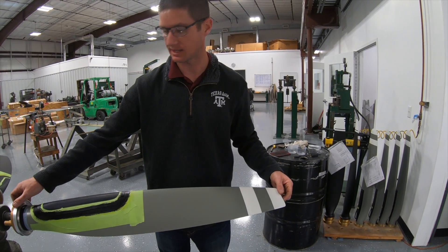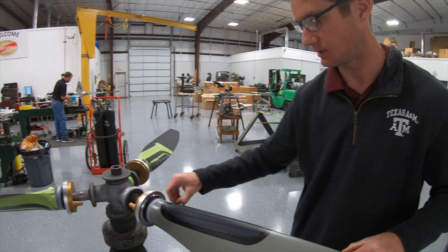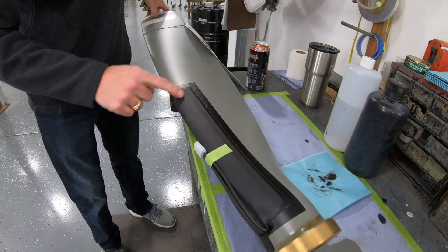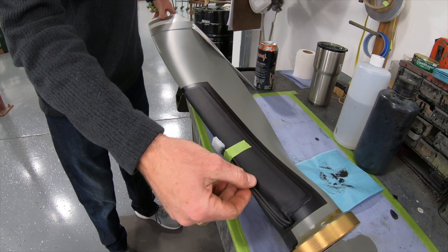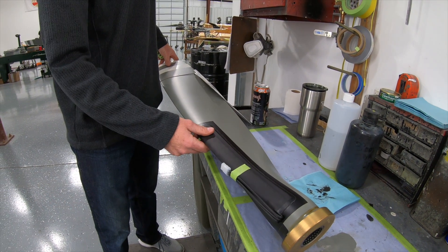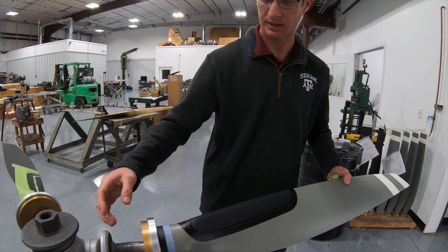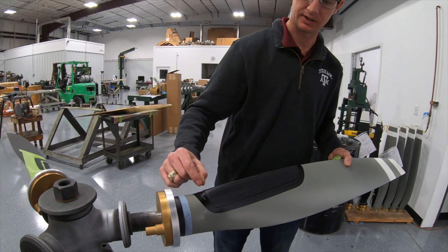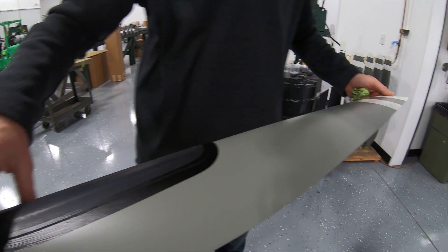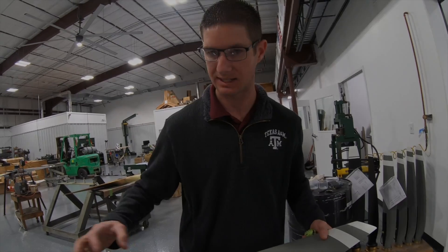After the blade's been painted, some blades have de-ice boots on them — this particular blade does. The de-ice boot will be glued on. This is a different boot than what some of you may be used to. Most boots are electric, meaning there are elements in here hooked up to a slip ring that gets power from the aircraft, and the elements heat up and de-ice — melting ice that's affixed to the propeller. This is more of an anti-ice system where, when this propeller is installed, it's got an alcohol feeder that drips alcohol into these channels. Through centrifugal force it slings it over the blade, keeping ice from forming. It doesn't actually de-ice anything — it's more of an anti-ice.